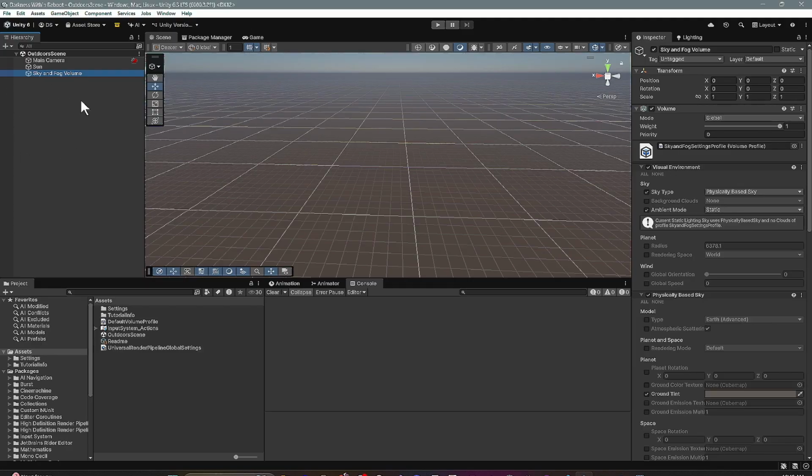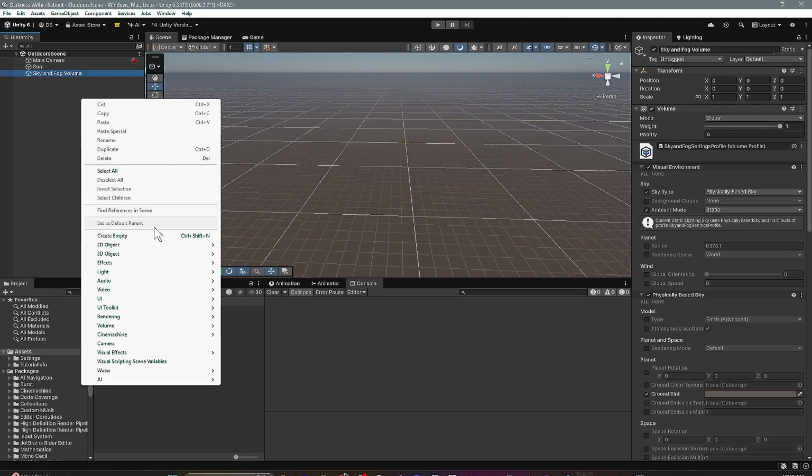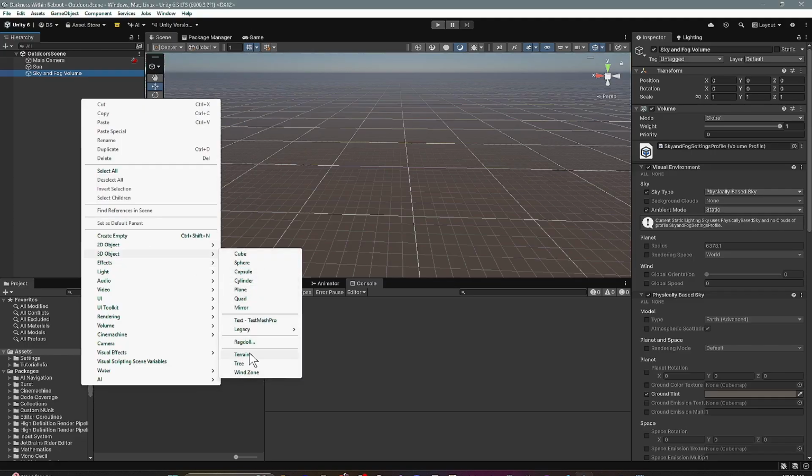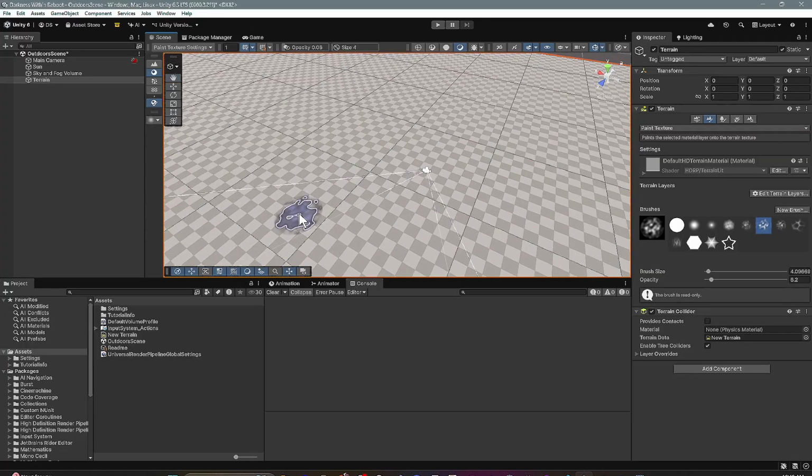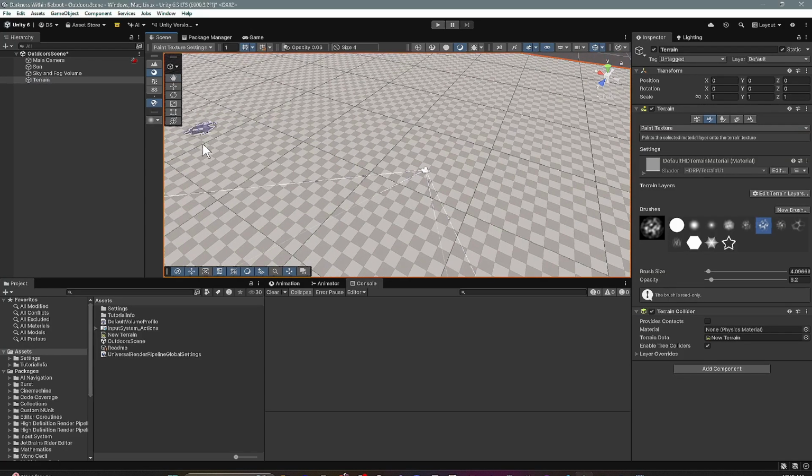and let's start by giving our character something to walk on. Right click on the hierarchy window, select 3D object, and let's add a terrain. This is a great space for creating a survival crafting sandbox game, but we really need our player so we can start moving around and get into some gameplay. Luckily for us, Unity has some starter packages that include a really great first-person controller for free.